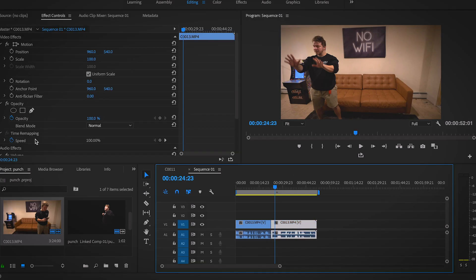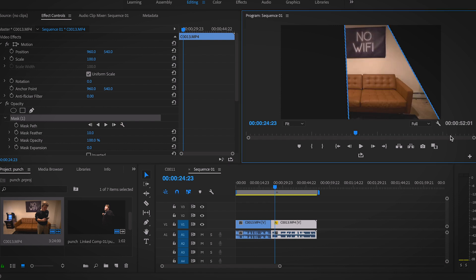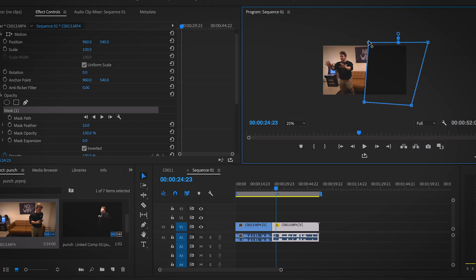Now let's start editing. Basically what I did is I took the second clip — this is in Adobe Premiere — and I created a square mask. Come over to the left video effects panel and click 'Create Four Point Polygon Mask,' click on that, and it'll give you this box. If you just drag it down the middle, I basically made sure that either one of my clones was standing on opposite sides of the crack in the couch, which is where I divide this mask. If we come back over to the mask panel and hit 'Inverted,' there we have half of our clone.